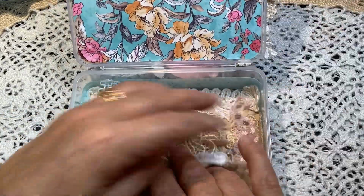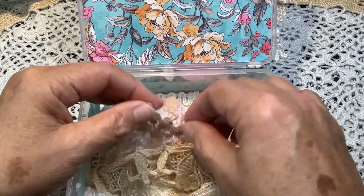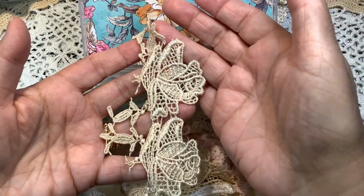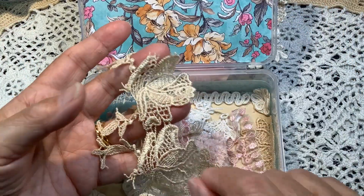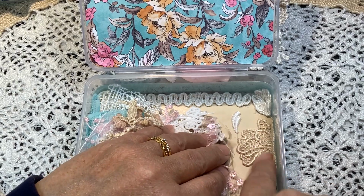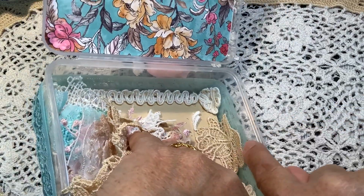And then I had some of this rose trim left, and it's sort of a tea-stained kind of rose trim. It's so pretty, and it has these rosebuds hanging down, but I just cut one of the roses out, and I put those on each side here and kind of up the side.